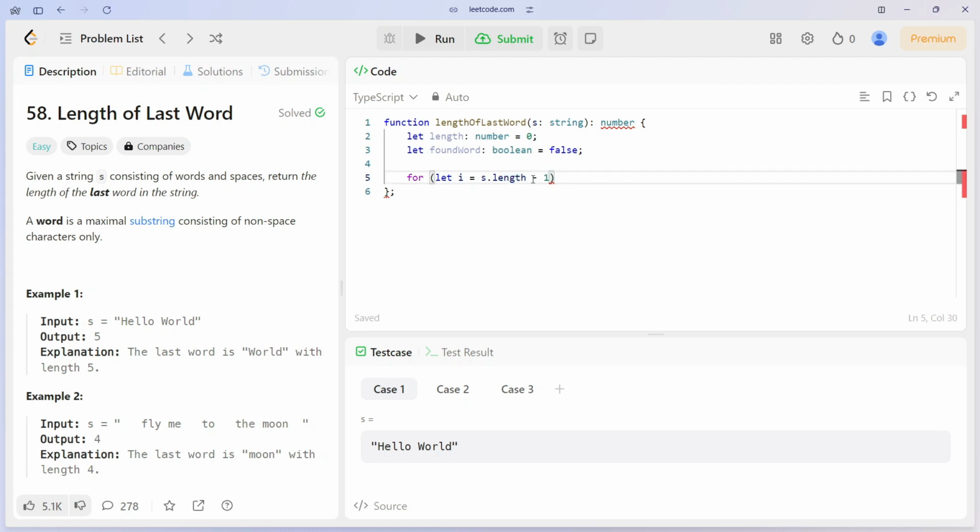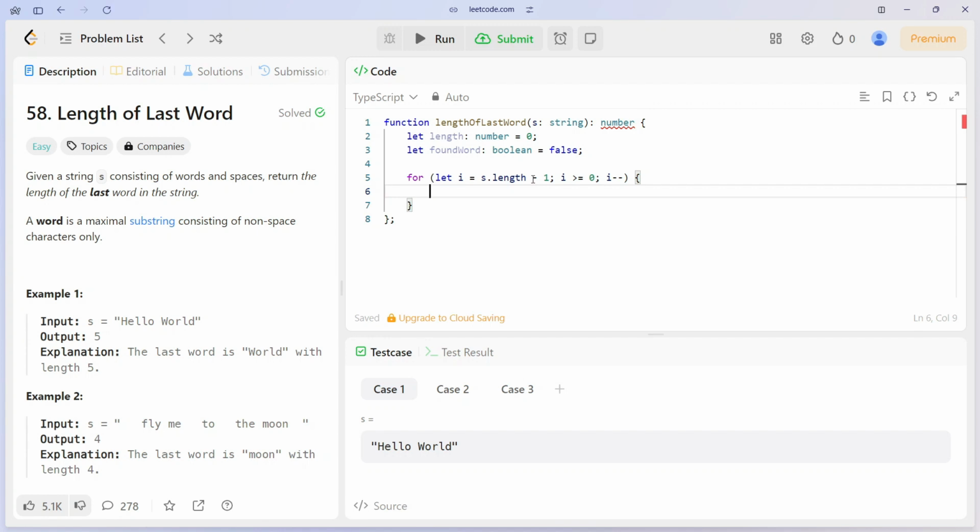This will give me the last index of the string. Next, this loop will run until i is greater than 0 with i minus minus. This means that on every iteration the value of i will be decremented by 1.